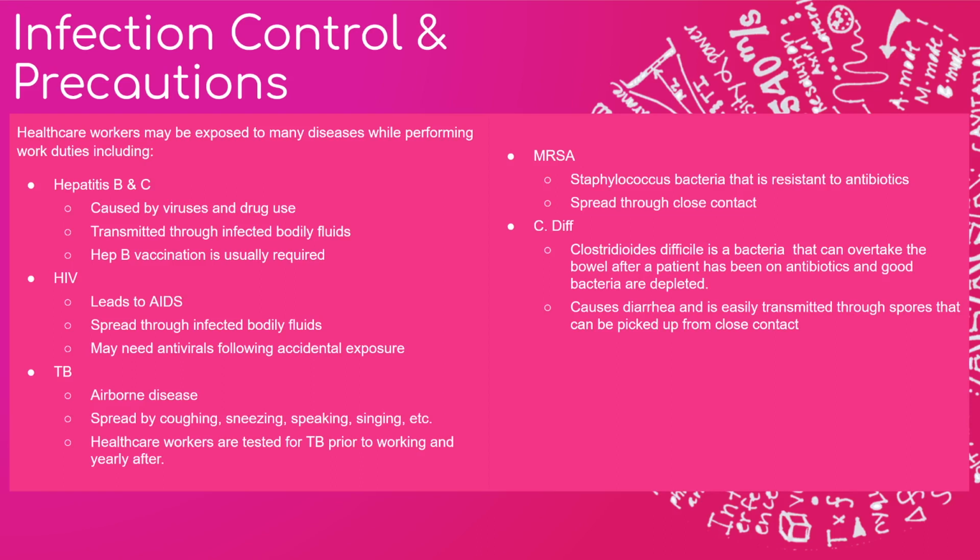MRSA then is a superbug, is what they call it. It is a bacteria that is resistant to antibiotics. So we have used antibiotics for so long and for so many pathogens that the bacteria morph and then they get stronger when they morph, and now they're no longer reactive to the antibiotics that we have. And that's exactly what MRSA has done. So they call it the superbug because you can't attack it with antibiotics unless there might be some really, really strong ones that can get to it, but they aren't super effective.